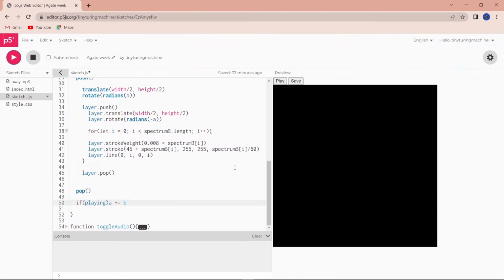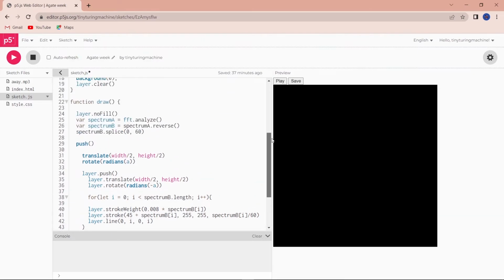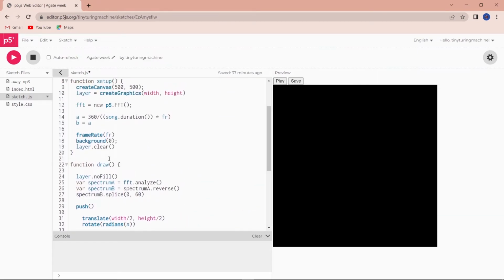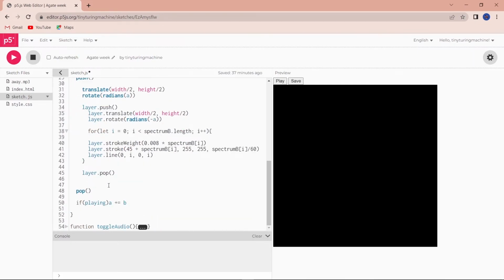Okay, so I've made a silly mistake. The reason we're not seeing anything here is because we're not displaying the canvas we just created. As of now, we can only see one canvas, and that is the default canvas, the create canvas here. And we cannot see whatever we have done on this canvas because we haven't displayed that canvas. To do that, we just have to come down here and say image, layer, and make sure this is minus width by 2, the X and Y position. So now hopefully it should work.